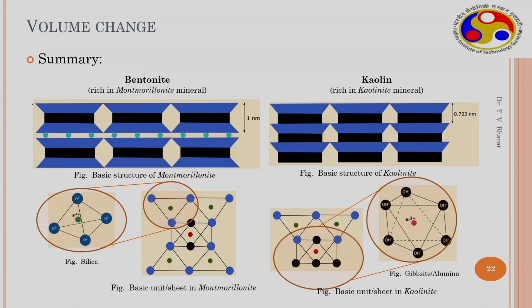This picture is the basic structure of montmorillonite. Bentonite clays contain a high percentage of montmorillonite mineral. So, you have silica and alumina. This is a 2:1 mineral because two silica sheets are attached to one alumina sheet. The alumina sheet is sandwiched between two silica sheets, and this is one basic unit, and such basic units are attached together with weak bonds. You have here water molecules and some exchangeable cations might also be there in the interlayer.